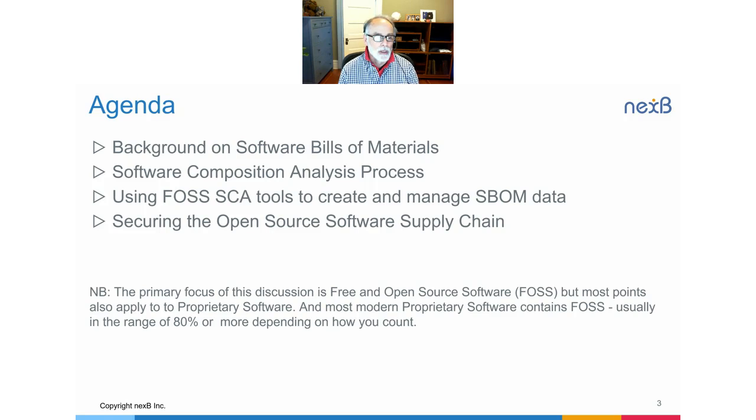The primary focus of this discussion is free and open source software, but it is important to remember that proprietary software is at least as vulnerable to cybersecurity problems and licensing problems as open source software. So most of the logic and the discussion here also apply to proprietary software. The big difference is that information about proprietary software is not available in public in most cases. So that's actually a harder problem to solve.